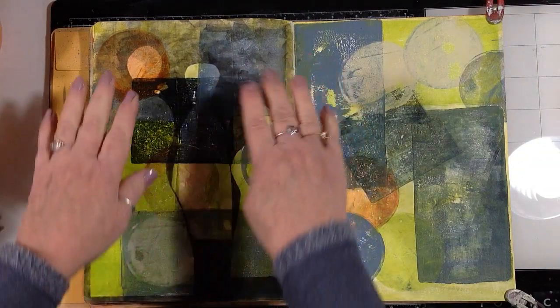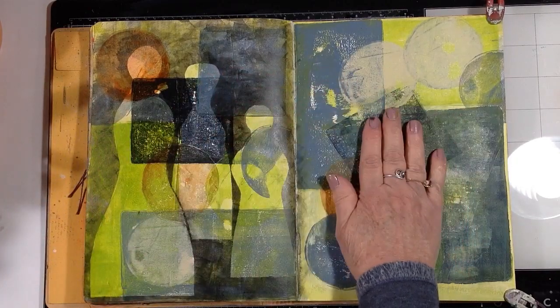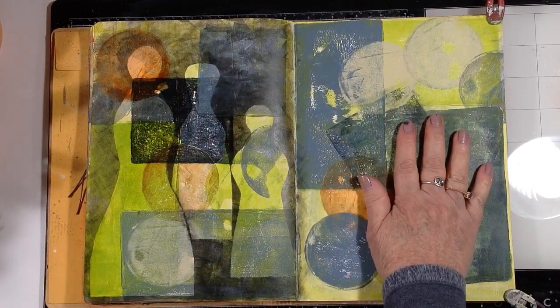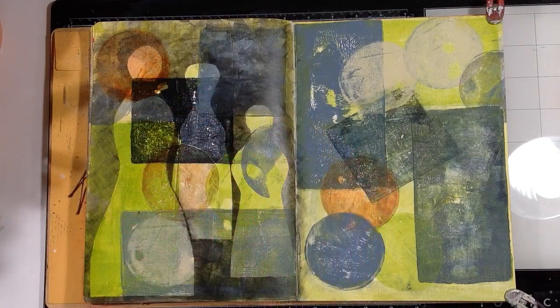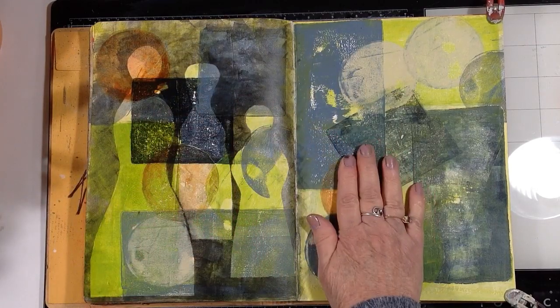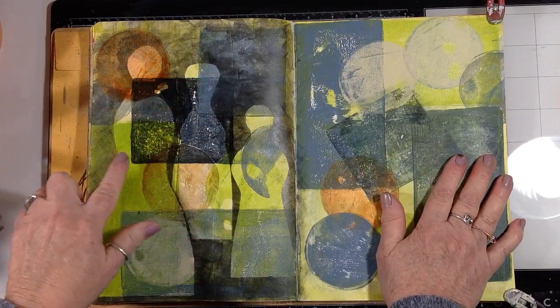If you know this is what you're going to do and you're going to be going over top of your Gelli colors and dark around your shapes, then stick with the light Gelli shapes. And then you don't have to worry about issues like that.